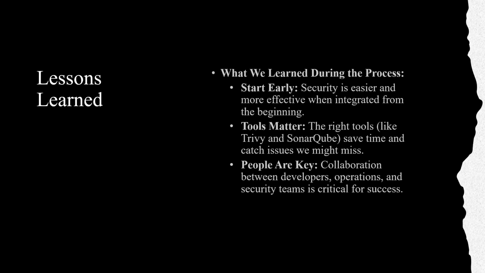So what lessons did we learn through this project? Throughout this process, we learned a few key lessons. First, integrating security early is far easier than fixing issues later. Second, the right tools can make a big difference in catching vulnerabilities. And third, teamwork is essential. This would not have been possible without close collaboration between developers, operations, and security experts.